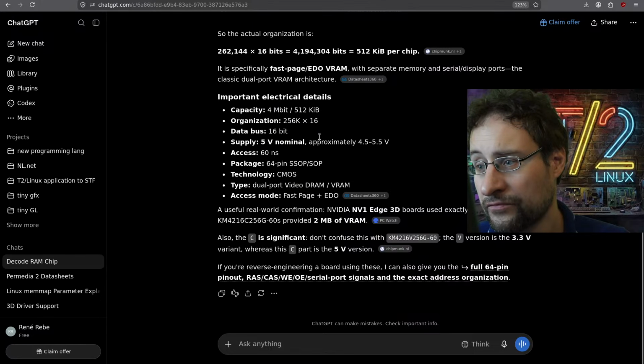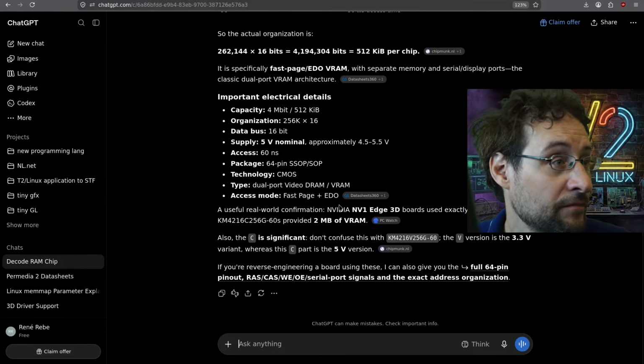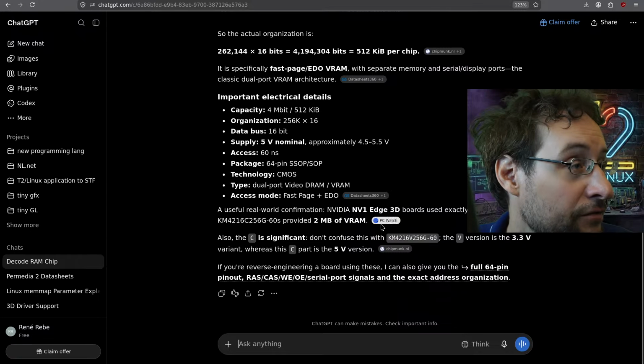This is what I got: four chips of 4 Mbit dual ported video DRAM, and a few edge connectors.